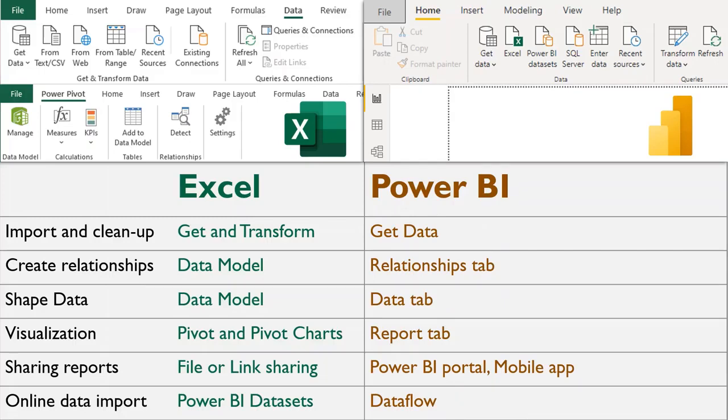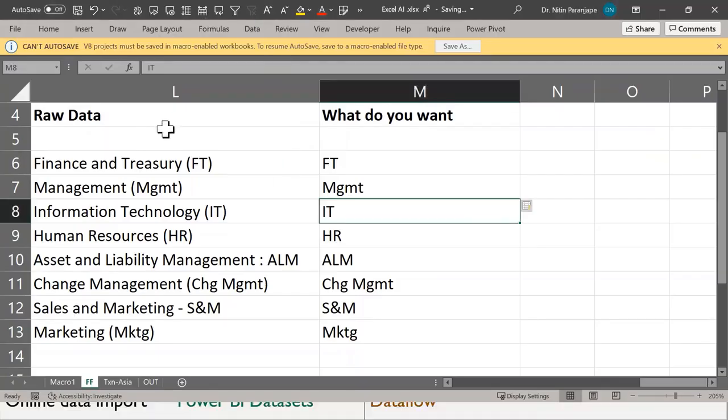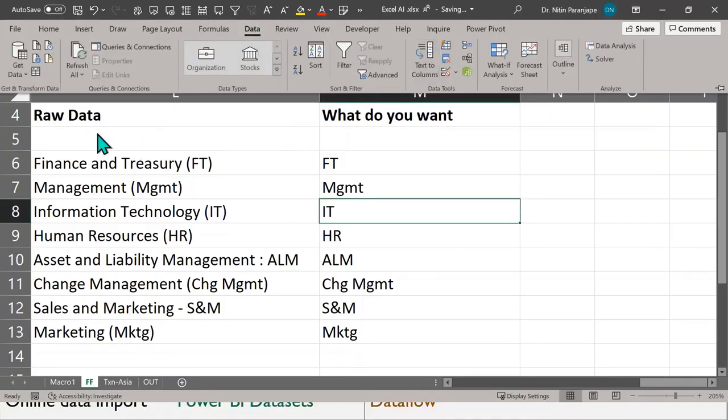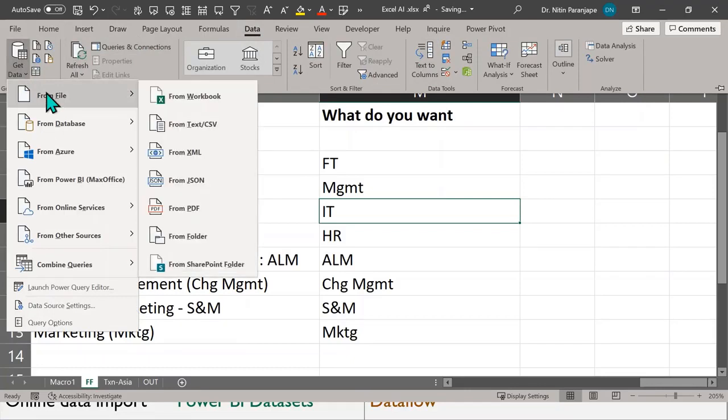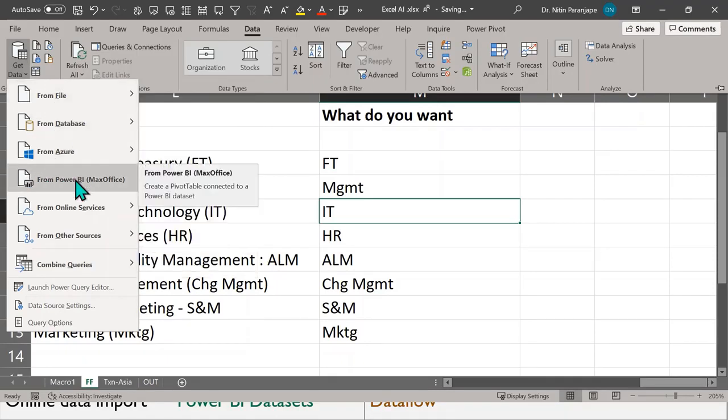So this is a good time to show you how Power BI integrates with Excel. In Excel, if I go to Data, notice I have Get Data. In Get Data, I have various options. I can get it from file, from database, from Azure, and many other things. But one of the options here is Power BI. So if I have got some data, I have put it on Power BI, and I want my raw data to be used across the organization, then I can do it from here.